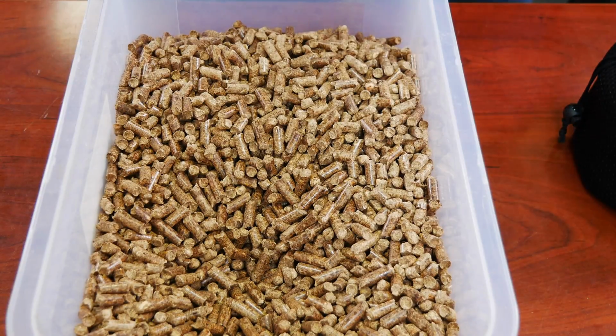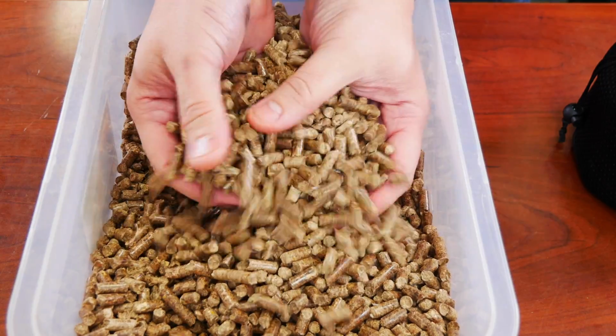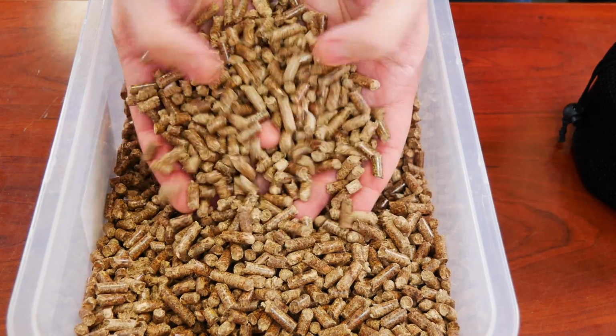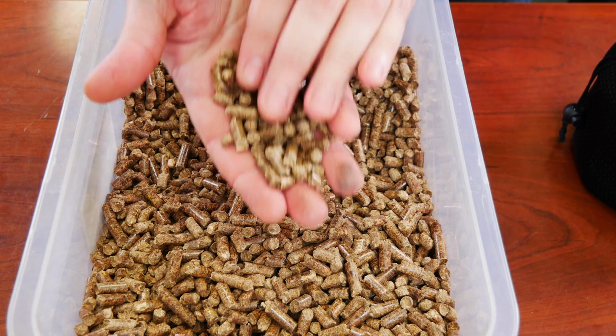Now, I also mentioned earlier that we're going to be using a specific type of fuel today, and that's going to be wood pellets. Wood pellets are easy to find, easy to store, and I think you'll be impressed at how well they work. These pellets are also known as biofuel, generally made of compacted sawdust and related industrial type wastes from milling lumber. They're extremely dense and produced to a moisture content of less than 10%. They're super easy to obtain online, big box stores, Walmart, Lowe's, Menards, whatever might be in your area. What I recommend is getting a pretty big bag and taking them home.